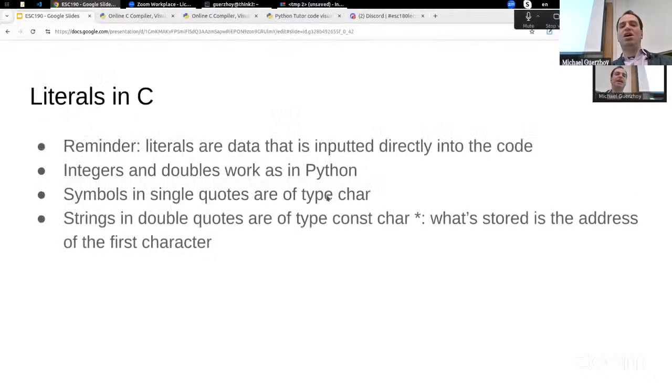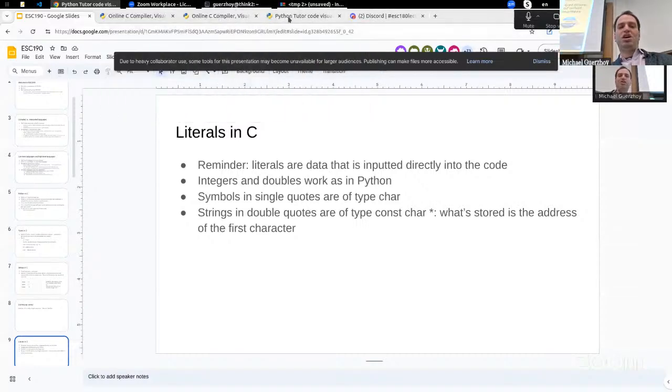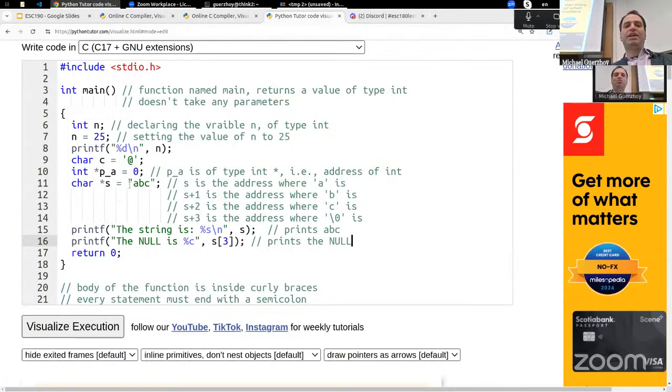So they are actually of type address of char, and more specifically const char. We'll talk about it later. What happens here should be kind of intuitive, right? We're saying n is equal to 25, and what that means is take this literal 25 and put it in the variable n.